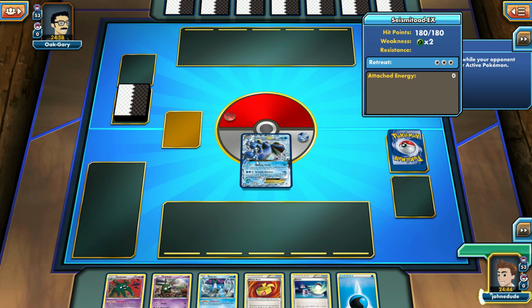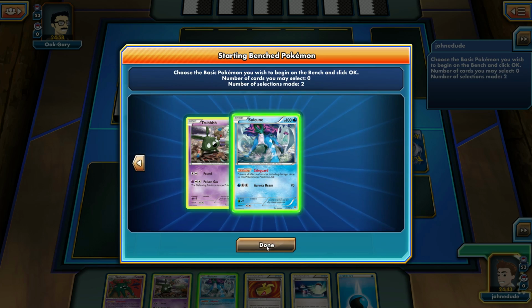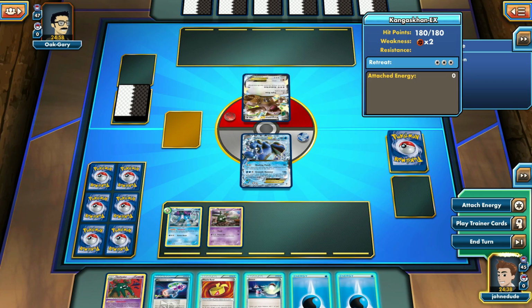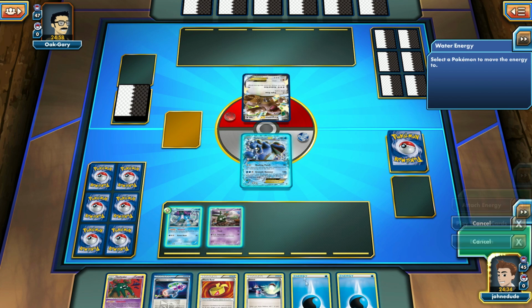Yet again, we started with Seismitoad EX. We have 3 in the deck, so that's not too uncommon. And we also started again with Trubbish, which is really good because my... Ooh, not an Yveltal, but a Kangaskhan. You don't see that every day.